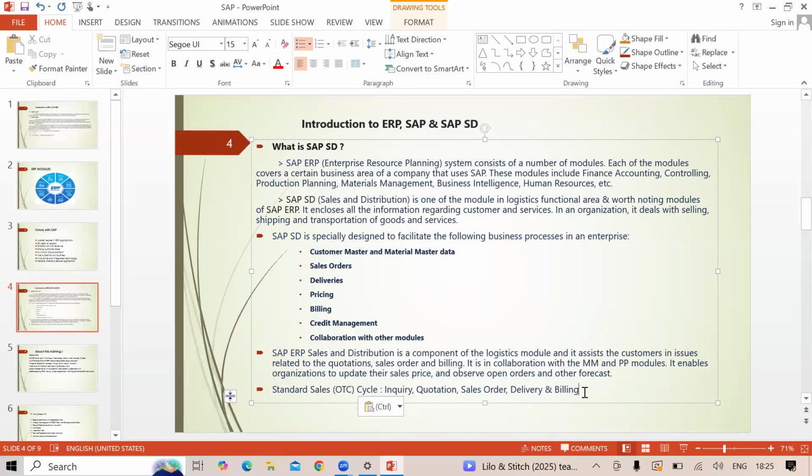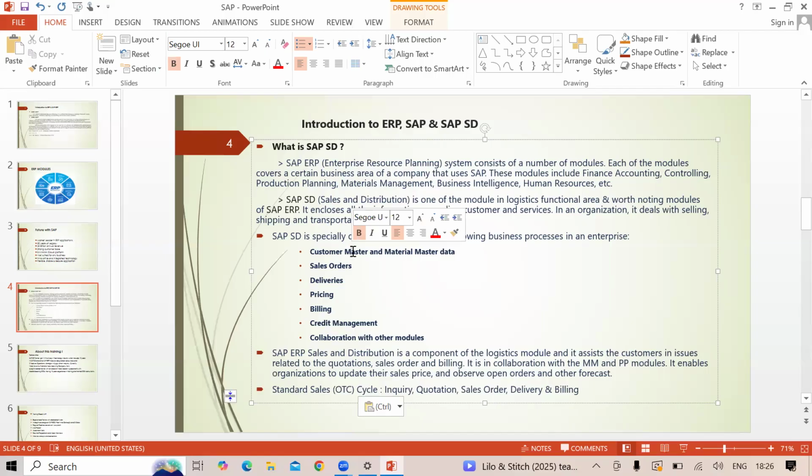So when it comes to sales and distribution, yes, sales and distribution handles or facilitates all the settings which are needed to sell the product and also to deliver the product. What are all the functions? In order to sell something, you need a customer. You need a customer data. So that is called customer master.